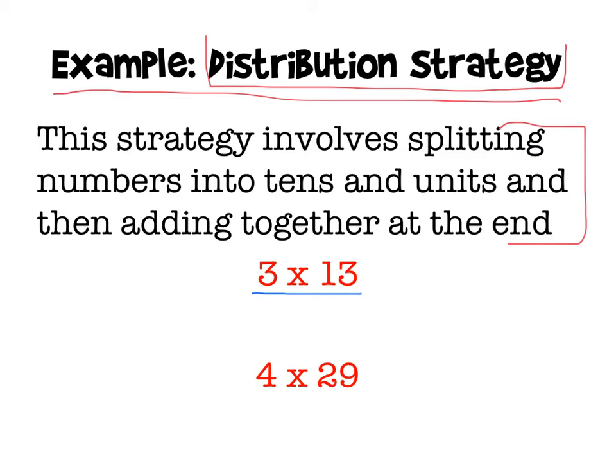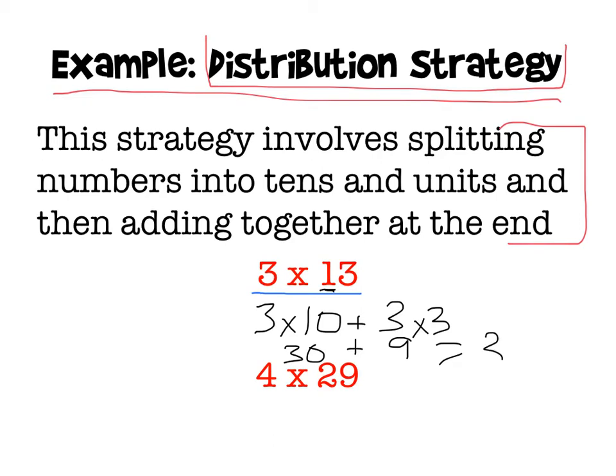Well, instead of looking for your 13 times tables, a quick way we can do this is 3 times 10, okay, take the 10 out of there, plus 3 times 3. Now, I know 3 times 10 is 30, and I know 3 times 3 is 9. So a quick way to do 3 times 13 is 3 times 10 and 3 times 3, which will give me an answer of 39. Pretty easy. Okay, let's look at this next example here.